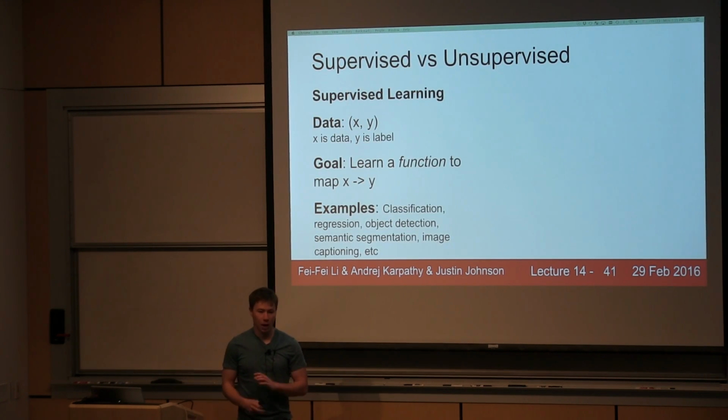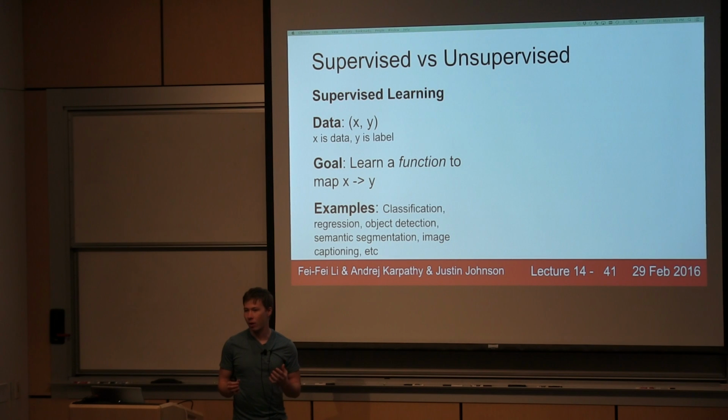Pretty much everything we've seen in this class so far is supervised learning. The basic setup behind pretty much all supervised learning problems is that we assume each data point has two distinct parts. We have our data X, and then we have some label or output Y that we want to produce from that input. The whole goal in supervised learning is to learn some function that takes in our input X and then produces this output or label Y.